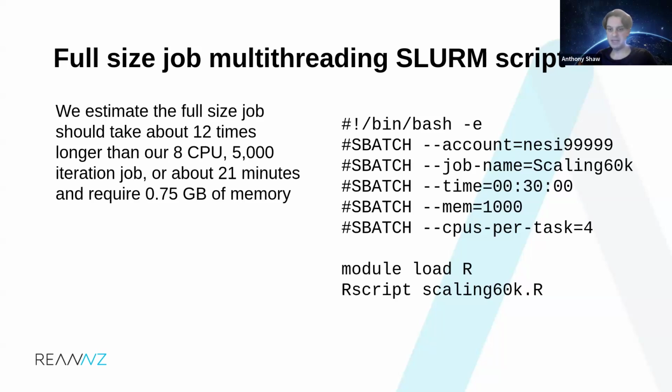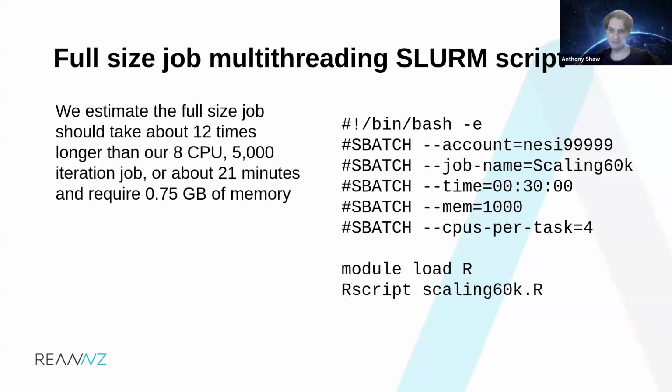We'll also be on the safe side and ask for about 1,000 megabytes of memory, and we'll change the time to 30 minutes, which is not exactly 20% more. It doesn't have to be exactly, it is just a rule of thumb. But just as an idea, you've asked for a little bit more and you would run it asking for a bit more.